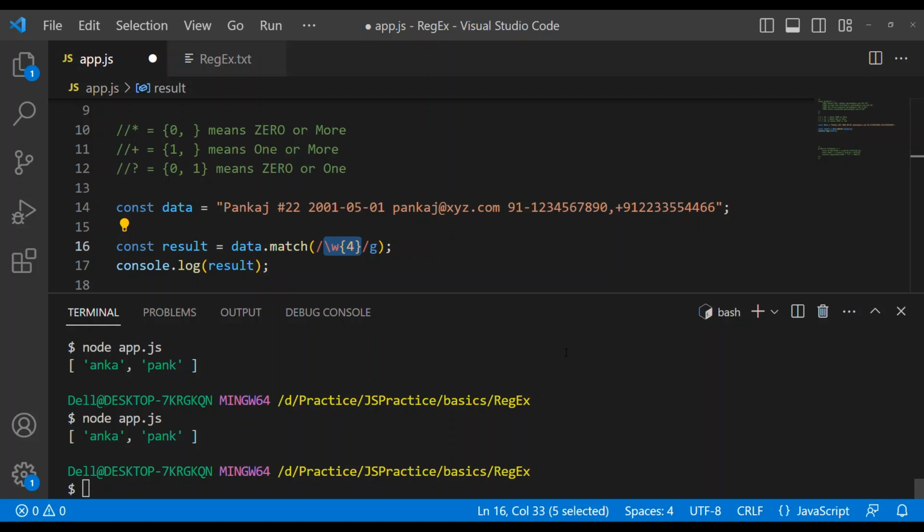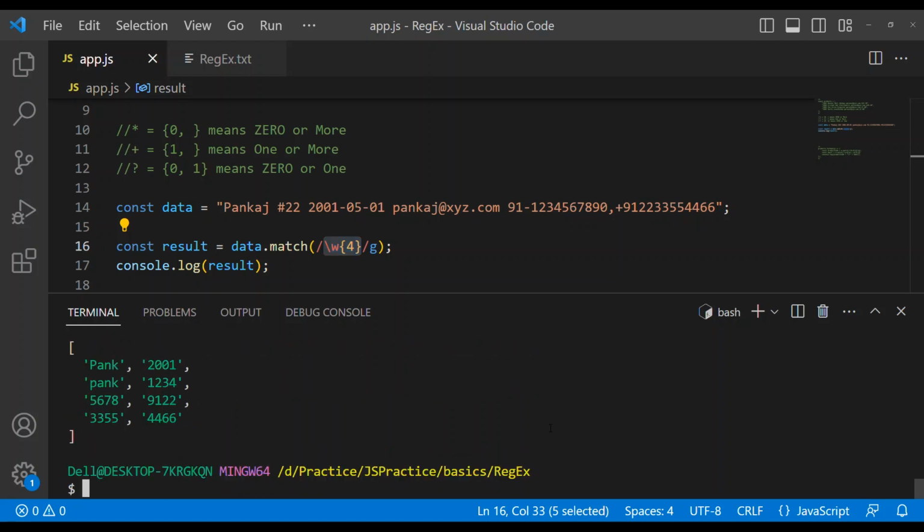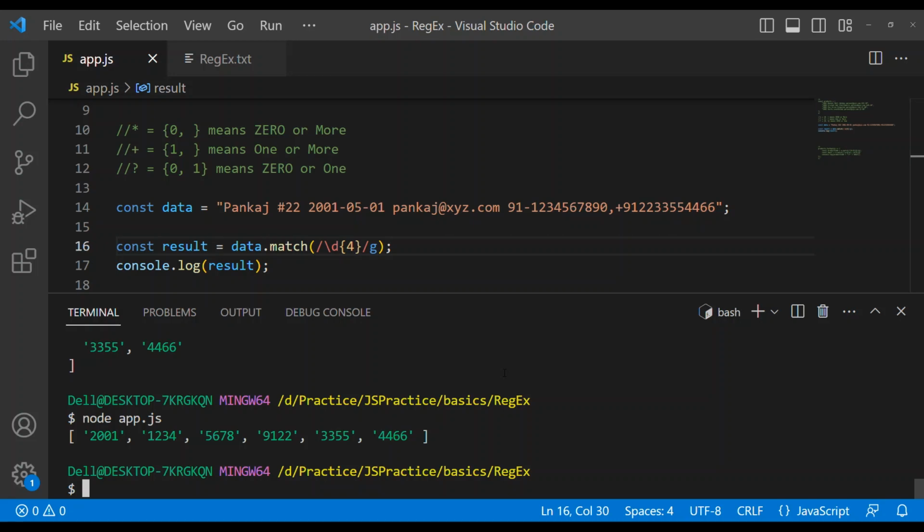So what does it say? The same thing: match four word characters in a sequence. See this. A number is also a word character, but if we say only digit, it will find only digits.